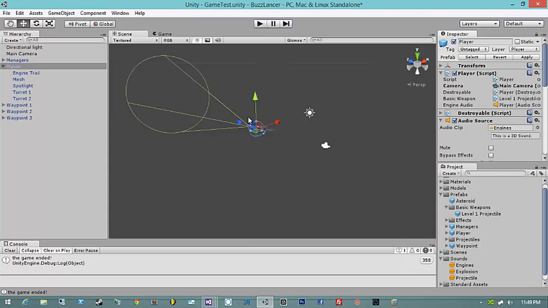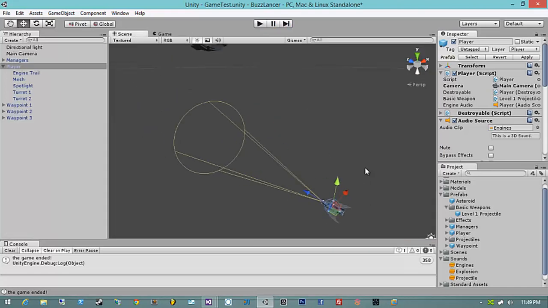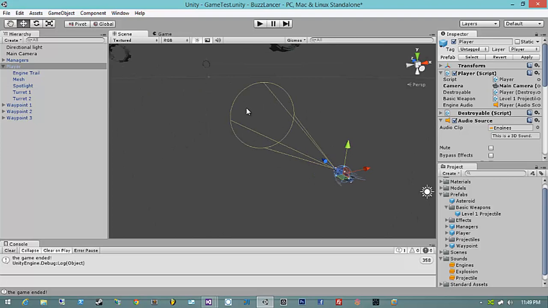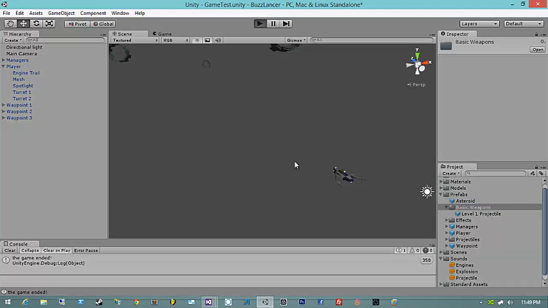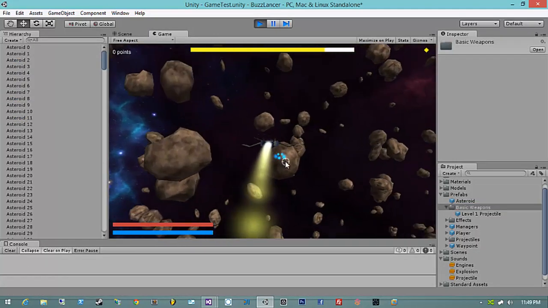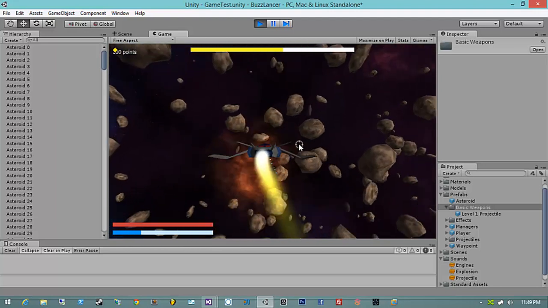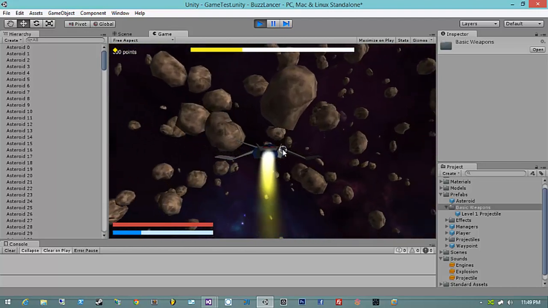Okay, so the last thing we're going to do is slightly more complicated. We are going to be adding explosions to our asteroids. You mean you can get more slick than we already have? That's amazing. Well, what I'm going to do, though, is this is the reason why I want to show this: it's the common problem that you will face. For the asteroids, I want there to be a sound when I shoot them and they explode. Obviously, that's what we're going for. We're going for that explosion sound, but we're going to run into a couple of problems.